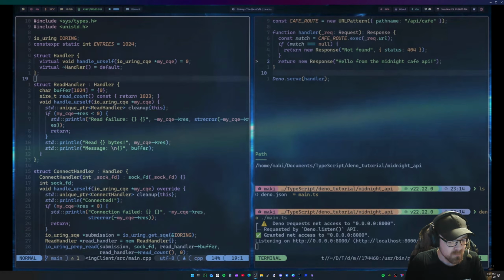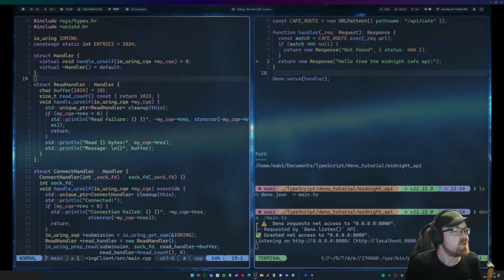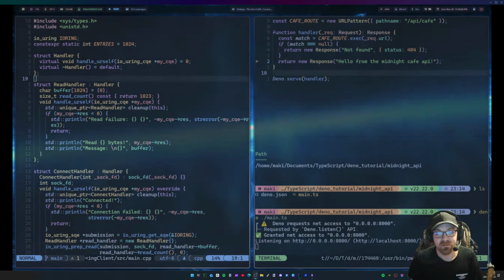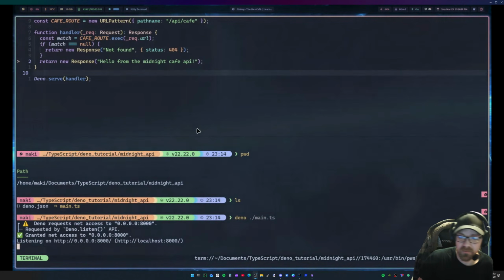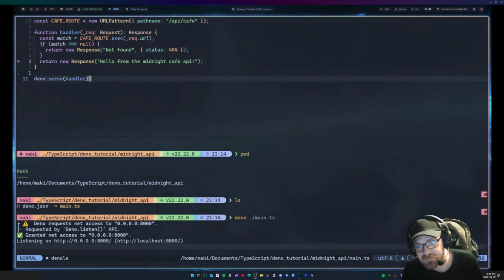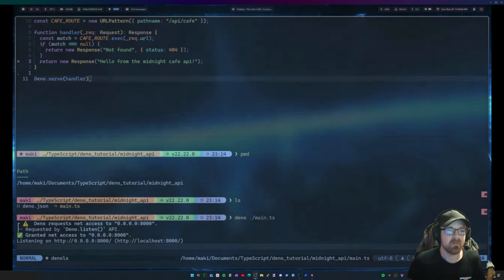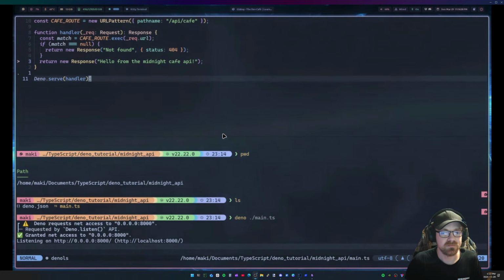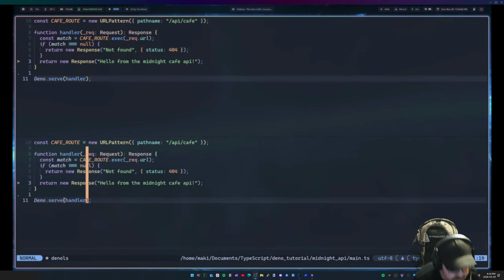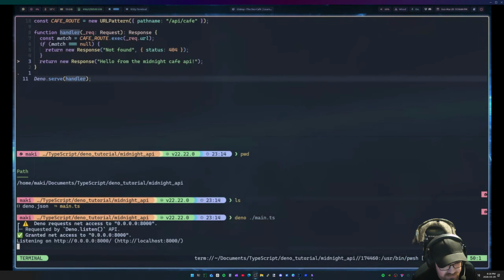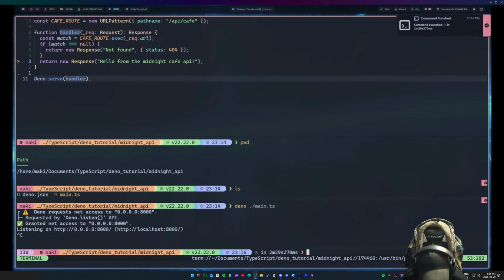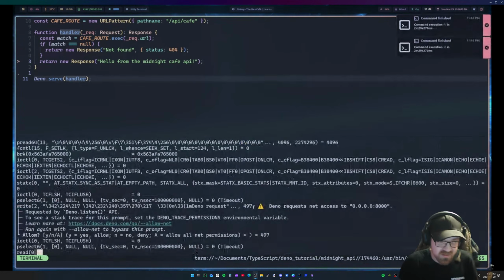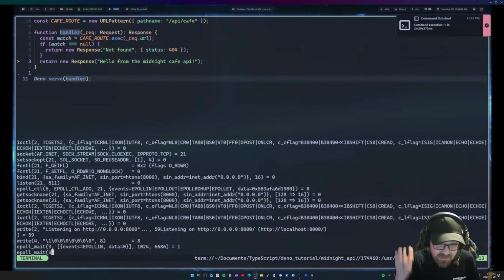By the way, can I go on a quick tangent while my virtual machine is starting here? Yes, please. One thing I'm really curious about: what does Deno here actually do? So let me see. If I go back to the terminal, I cancel this. I'm gonna run this, but with strace enabled. Let's see what magic Deno does. It does a little bit of magic.